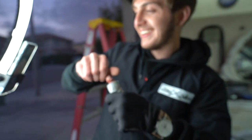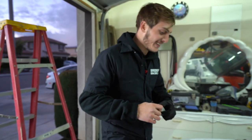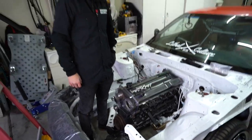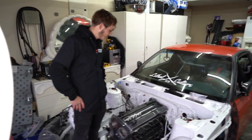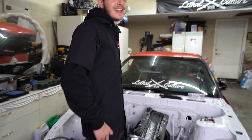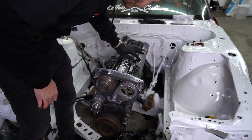I'm smelling it. How good does it smell? It smells like Japan. Badass. Way better than before. Holy shit, this looks insane. Dude, this looks insane. Guys, this looks insane. What the fuck? Oh my god.